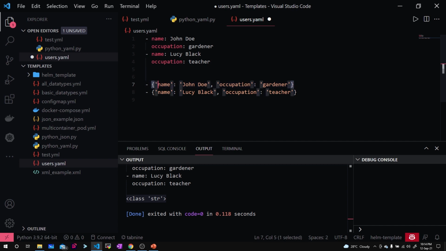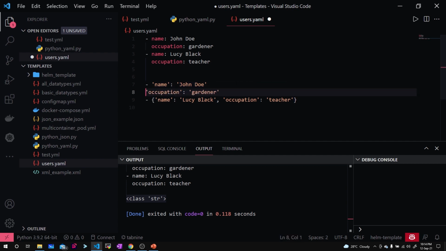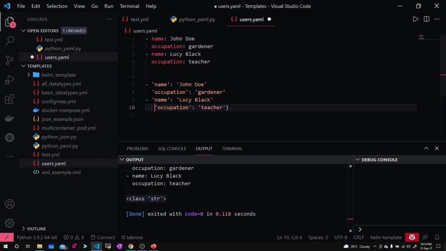Then these are key value pairs, so the key value pairs are to be mentioned like this. I'll remove the braces, so these should be mentioned on separate lines. So this becomes again a dictionary. Similarly I'll do the same for the other dictionary as well. But in YAML, we don't have to put the quotes here.